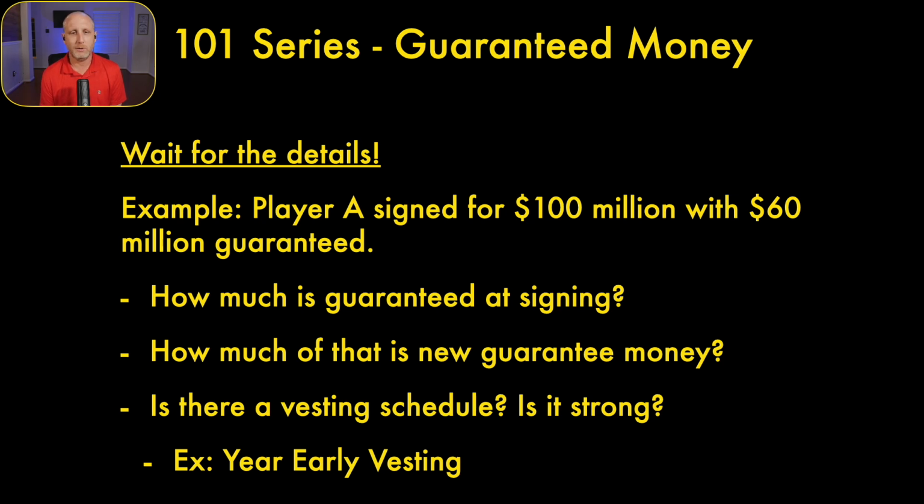So for this specific player, let's say for this example, $100 million, maybe it's a 5-year deal, so $20 million per year, $60 million guaranteed. Now that probably could mean $35 million is fully guaranteed, and the rest, $25 million, is just injury protection, or 10 of that $25 million could vest from injury protection into full guarantees. But it doesn't always mean that they have a full guarantee protection for that $60 million. So just keep that in mind when you see those reports out there.